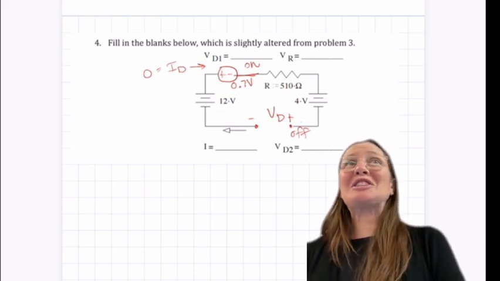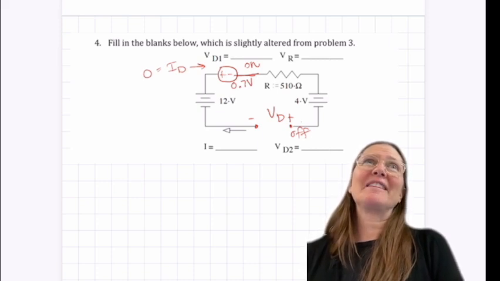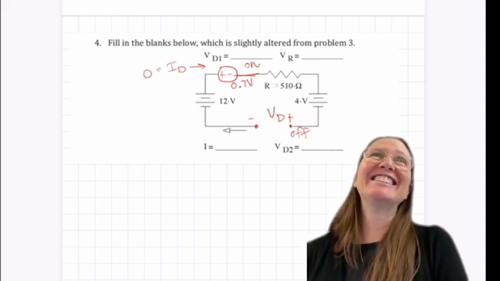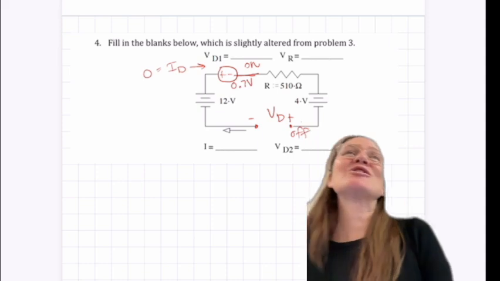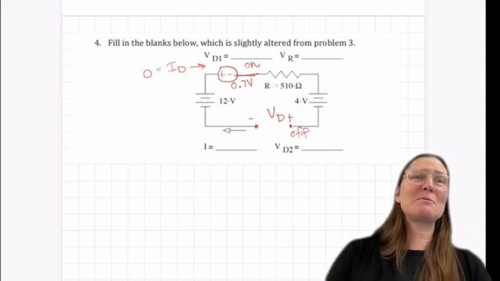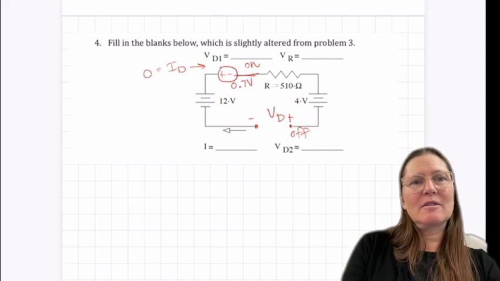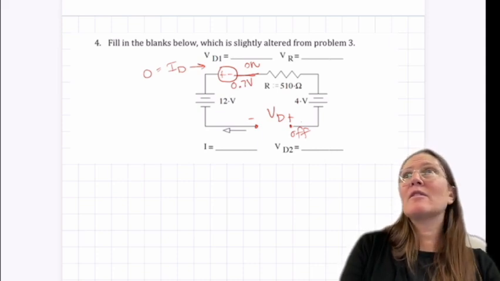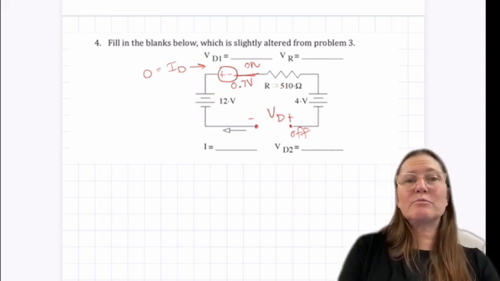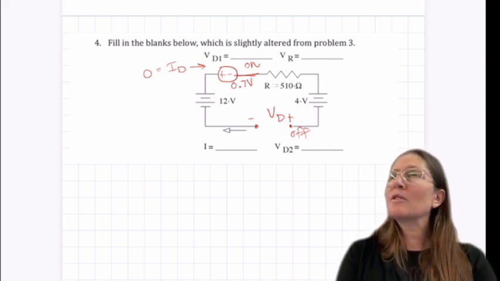So the question is, could it be on if you have 0 current? It's questionable. It's unclear, right? So if it meets all the conditions, you could say that it's 0. Let me see what I had as the solution. 0 volts across that diode, there's 0 volts across in your solution.